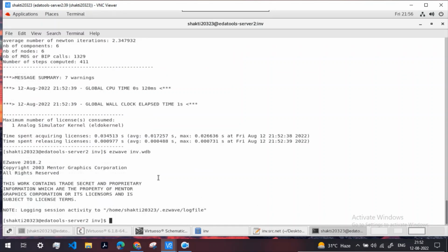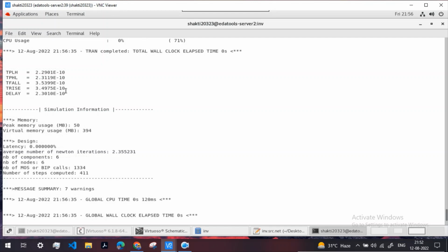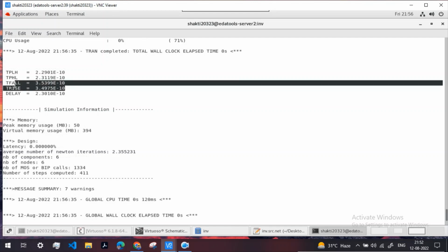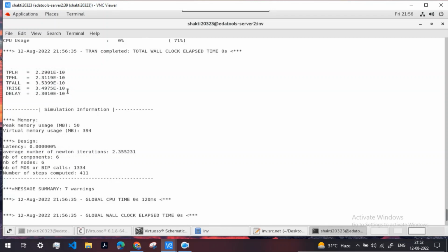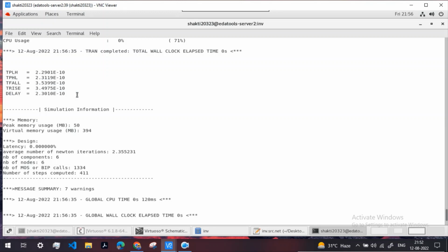Now if we perform the ELDO simulation with the changed numbers, you can see that this rise time and fall time have almost become equal. So to have equal rise and fall time, generally we need to have PMOS double the size of NMOS. In that way we can have equal rise and fall time. Similarly, we can model the different width and length values inside the netlist to obtain these parameters accordingly.